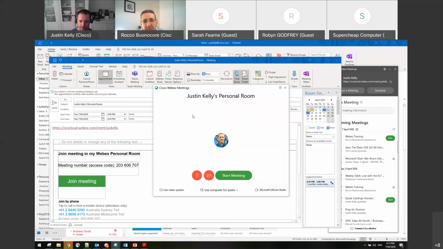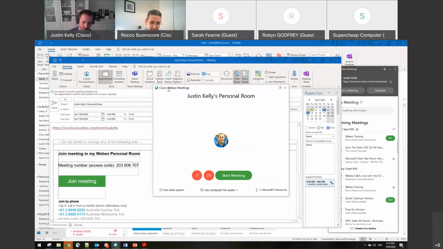Just to Justin's point about that link being unique to yourself: treat it as a room address, the address to your classroom. Everyone that wants to turn up to a lesson just needs that link to get into your classroom. Further down, Justin will show you how to lock and unlock the classroom and how that works. Exactly, and Rocco made a good point: you've got to be conscious about who you're letting into your class, and that's where we get to the ability to lock the room.